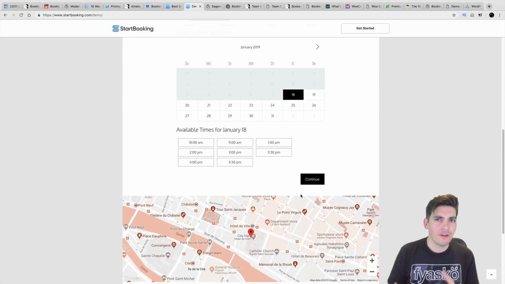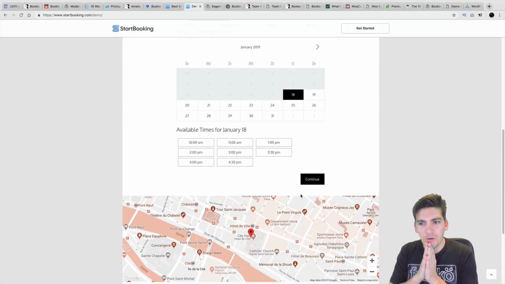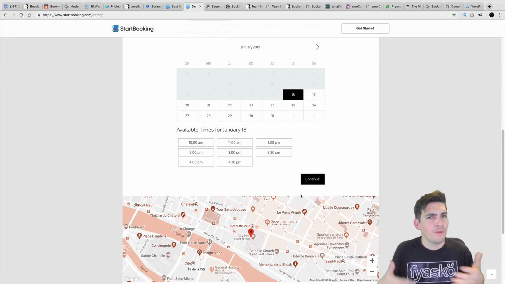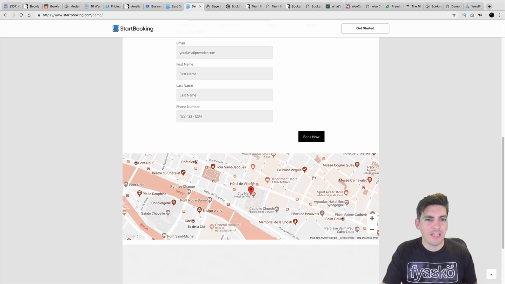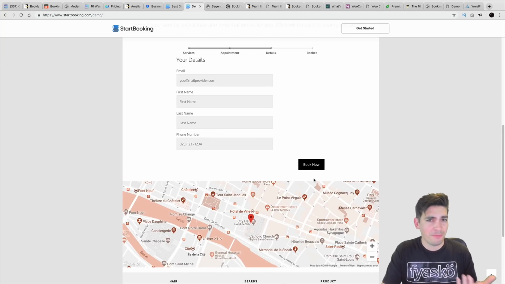So right here, I'll click on haircuts, click on continue. And it's a very modern style. When you're going through these plugins, do not look at what's the cheapest, because I'm telling you right now, if you're going for cheap, that's the wrong way to look at it. Just say, I don't want to spend more than $100 for a plugin. Go in with that mindset. It works better, because you don't want to limit your sites and you don't want to have a crappy site just based off price, right?